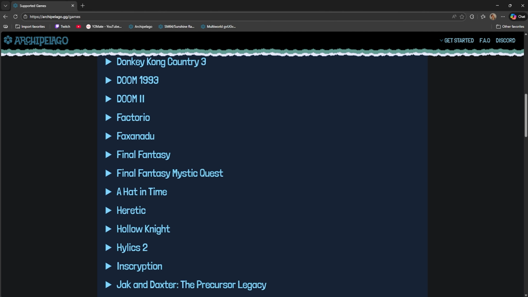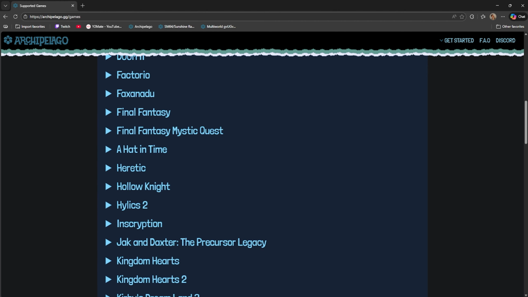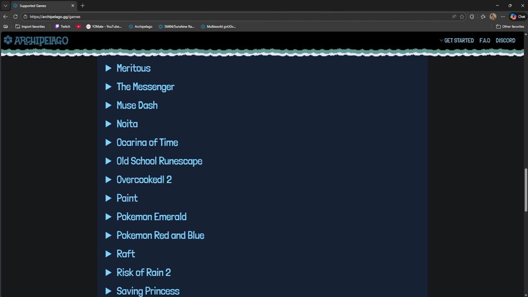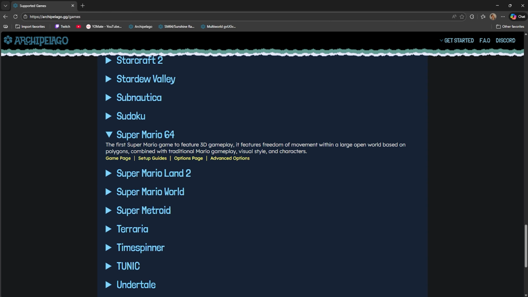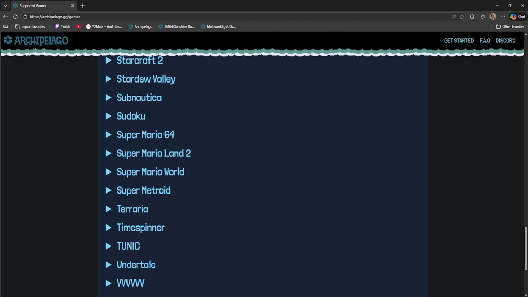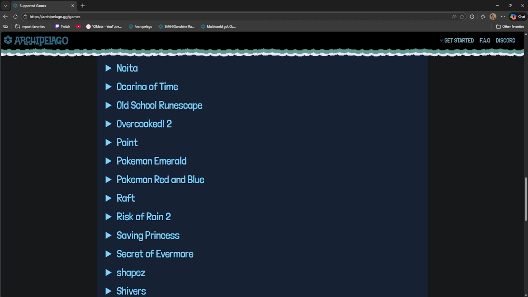What's on this list shows you the games that you can use for your combined randomizer, or you can do these games solo. Like one of the games I'm doing right now is Mario 64. You see Mario Sunshine is not on here. That's because Mario Sunshine is still in beta. Maybe I'll make a separate video on how to do an unsupported game from Archipelago, but for right now, we're just going to stick with the ones that are actually supported.